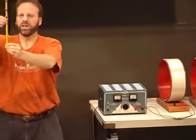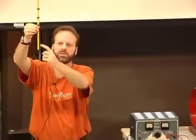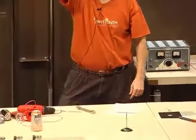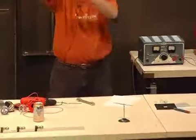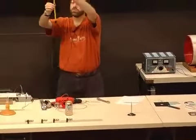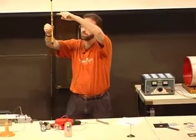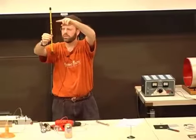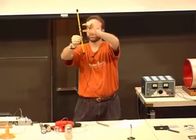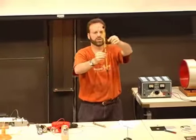Semi-related. I'm going to drop it. What do you expect the magnets to do in relation to the stick? Go down and hit the bottom and recoil. Say again? The top one will fall slower. Why is that? Because it's still being repelled. So, even though the field's moving away, yeah, it still feels a repulsion from this guy, right? Yeah, she's onto it, right?